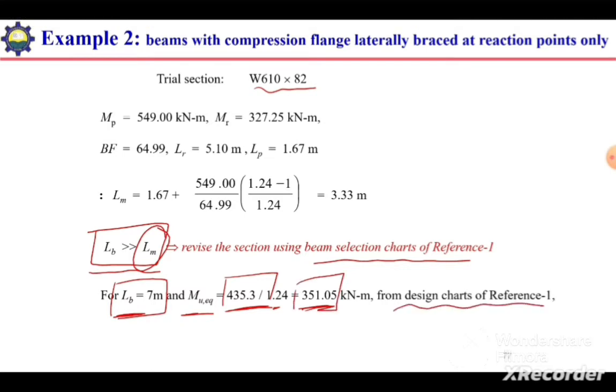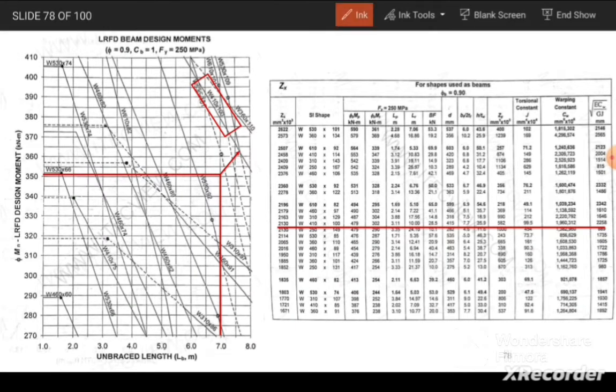beam selection charts. So here is this beam selection chart. We need to enter in this chart based on this unbraced length, which is 7 meter, and the moment, which is 351. So based on this, the point will be over here, and we need to move in the upward direction and right direction, and the first line encountered will be our required section. But here the first line is a dotted line, and if the encountered line is a dotted line, that will not be an economical section. So if we want an economical section, any solid line on the right side will be our required section.